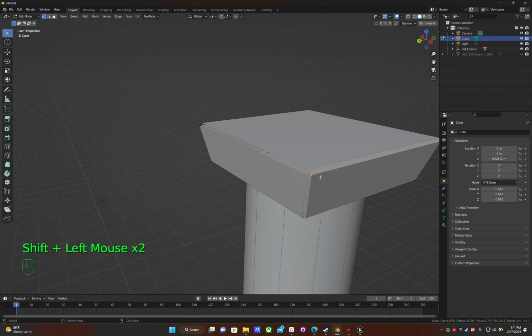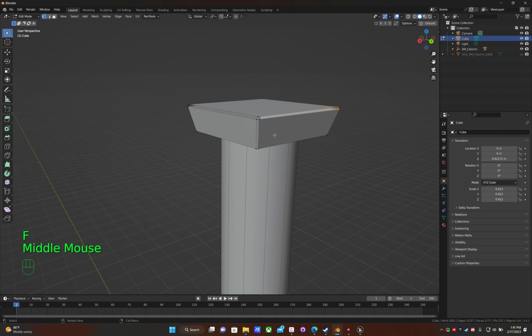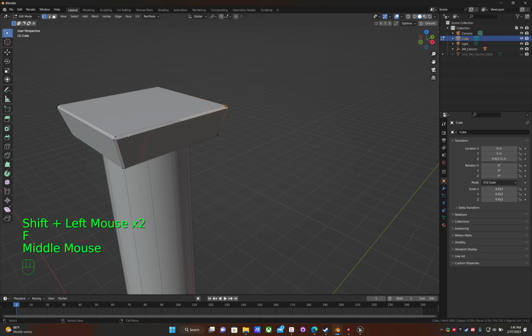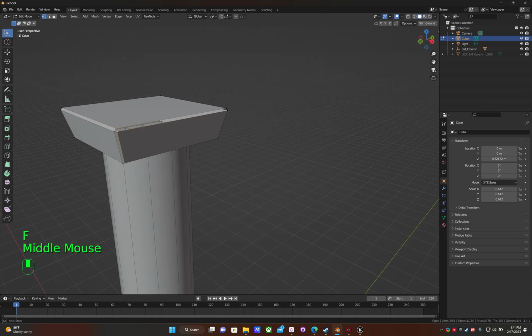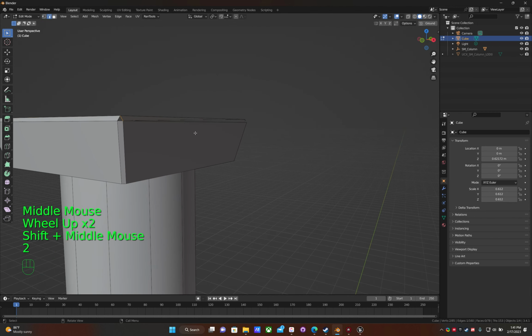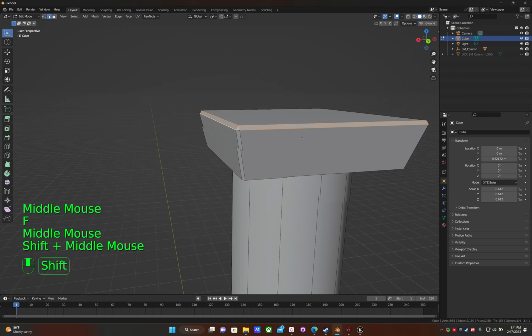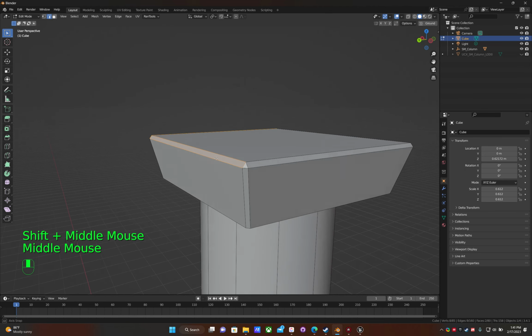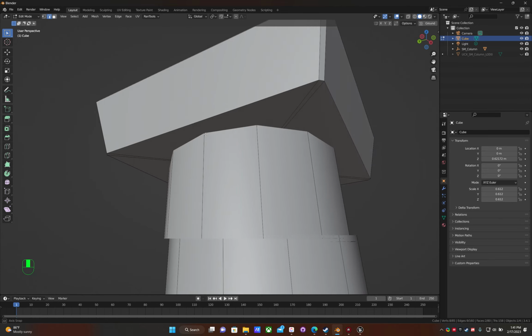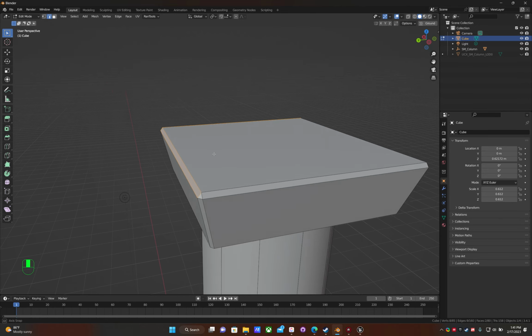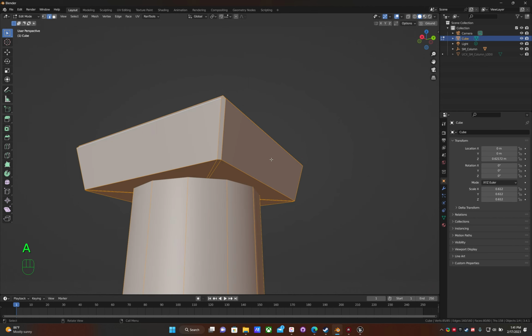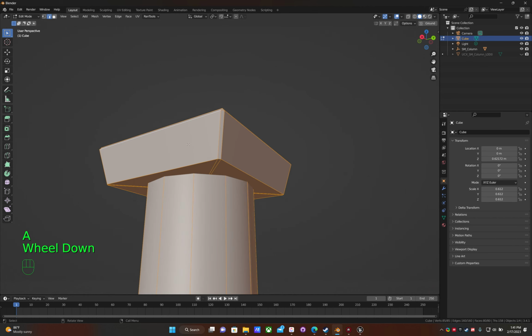I would have built that correctly and then duplicated correctly. Fill in all there. That should be fine. And then just select the whole thing.